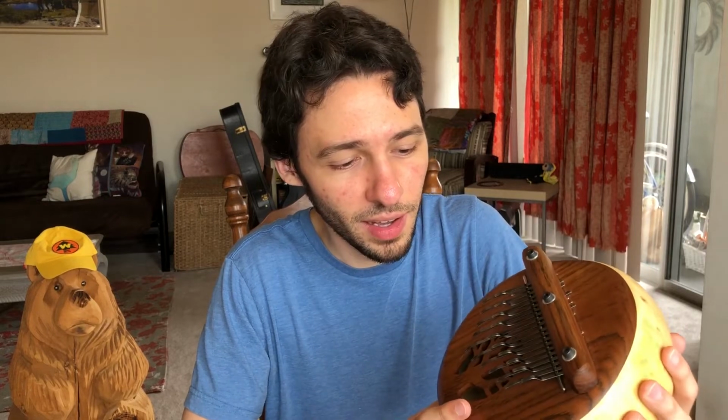So I wouldn't be able to physically play any notes outside of that scale. But once you create a virtual instrument, it's actually really easy to just pitch shift the notes a little bit up or down to access those missing notes in between. So I never had to actually play the theme that I wrote for Valleys Between on the kalimba because I just played it on my piano.